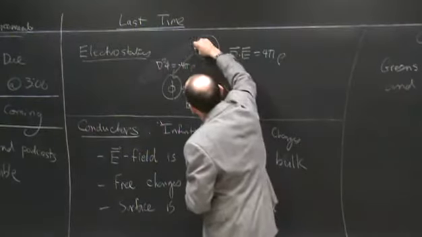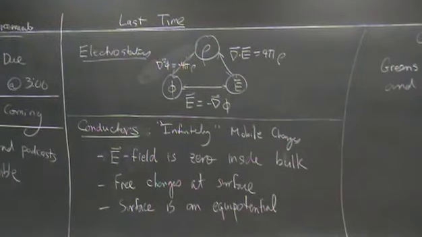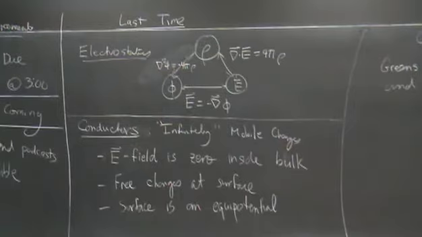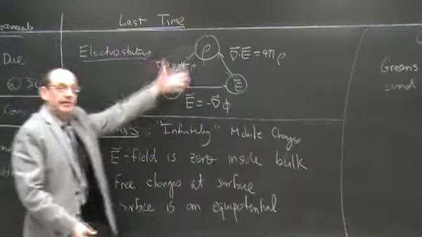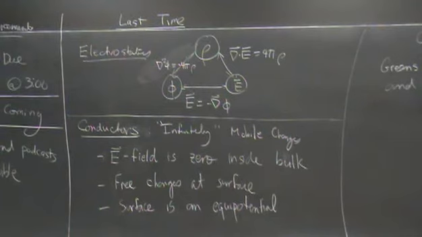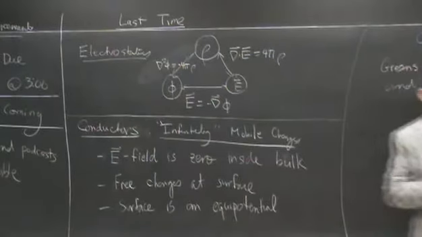Quite often, we're looking at circumstances where we won't necessarily specify just the charges, but we will specify that there are some conducting materials around. Of course, if we knew what all the charges were in that material, then in principle that solution is here. But in practice, we don't necessarily know that, and in fact, that may not be the most efficient thing to do. We'll remind you of a particular example of that in a moment.